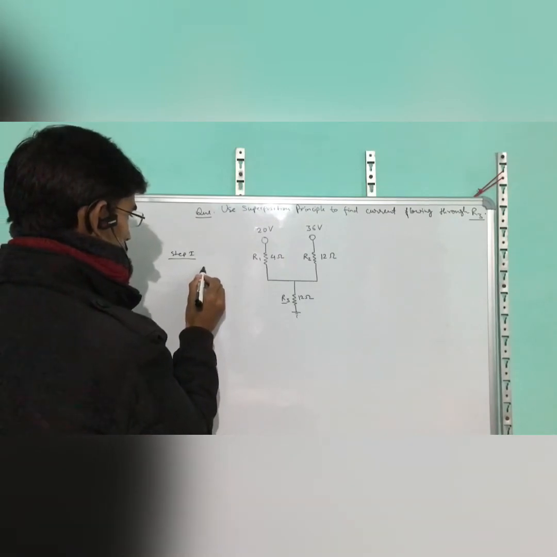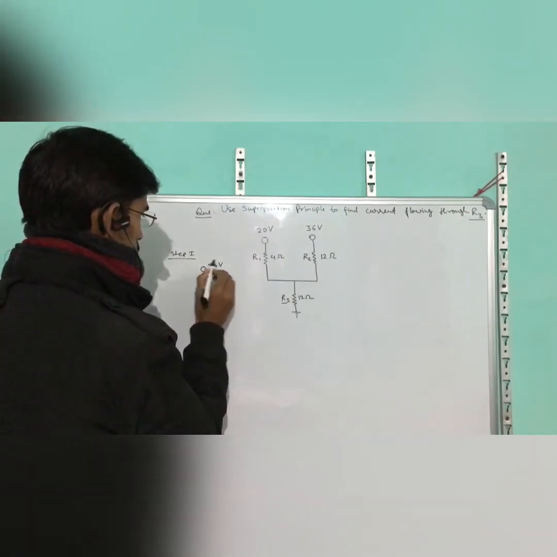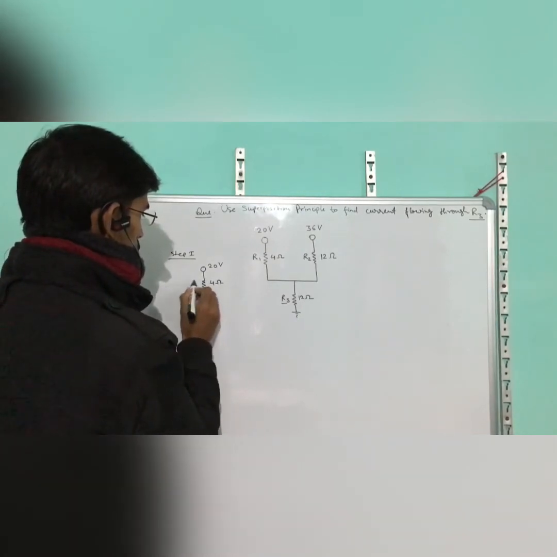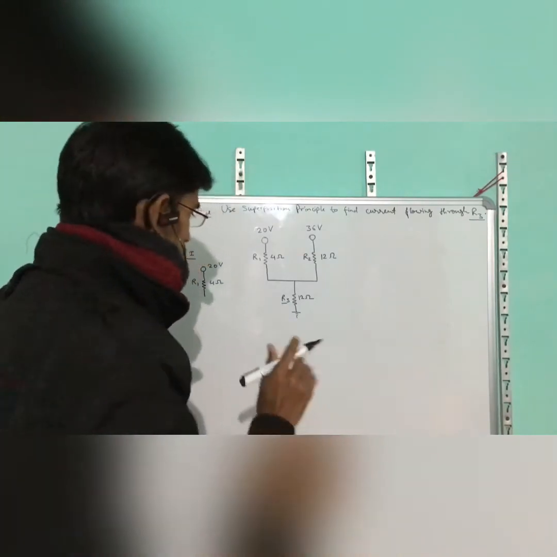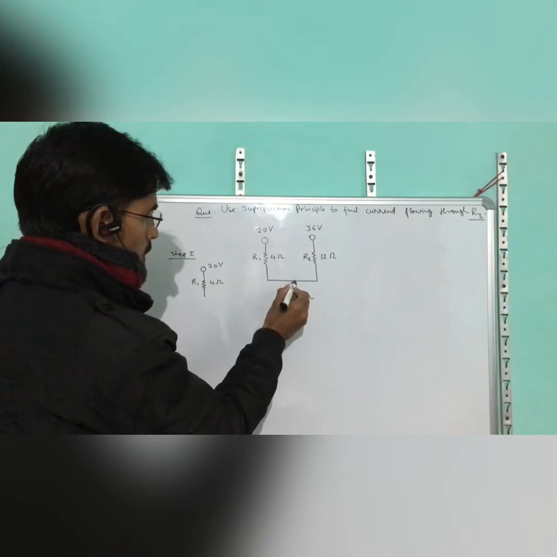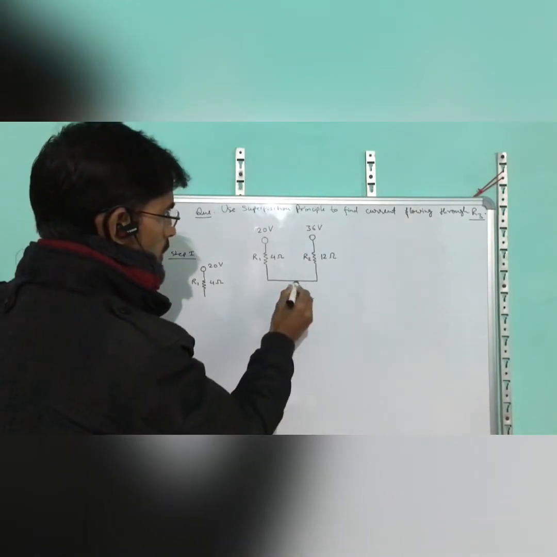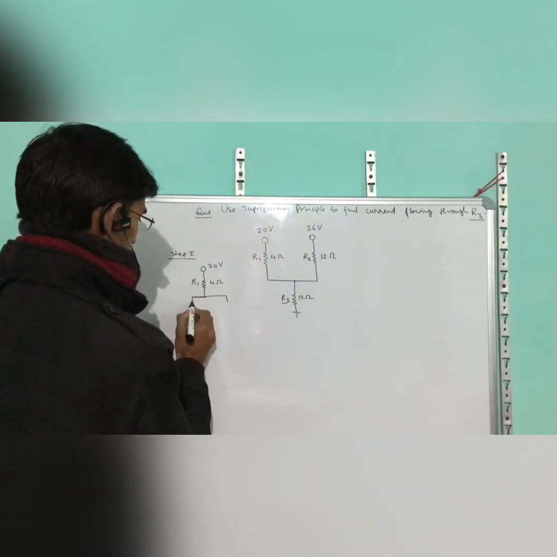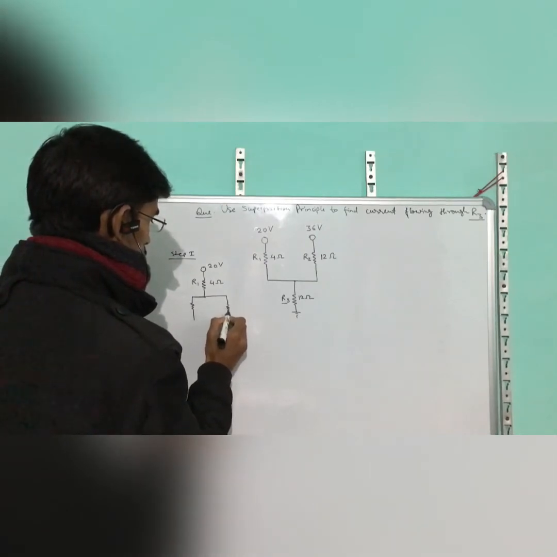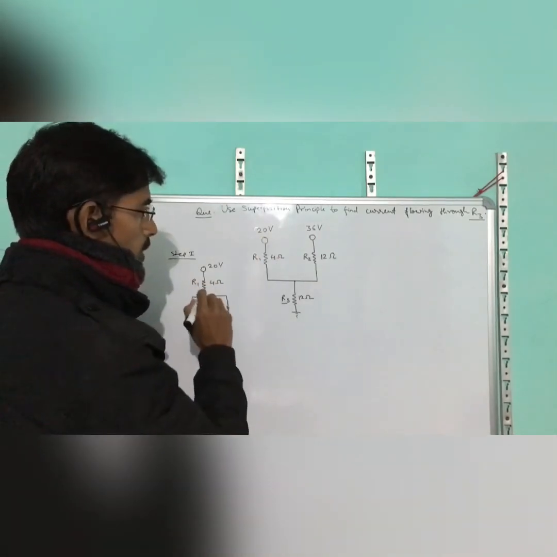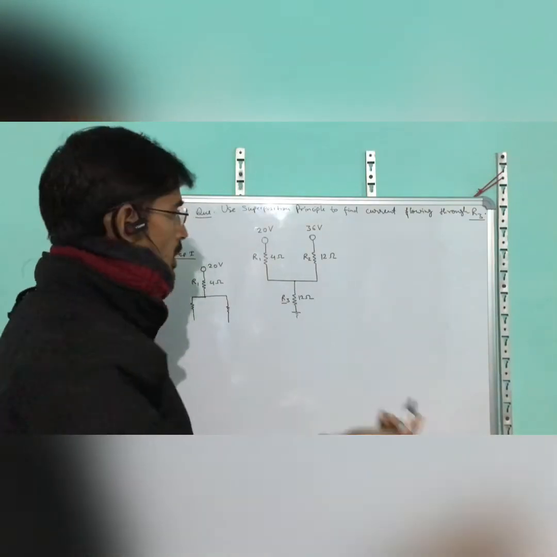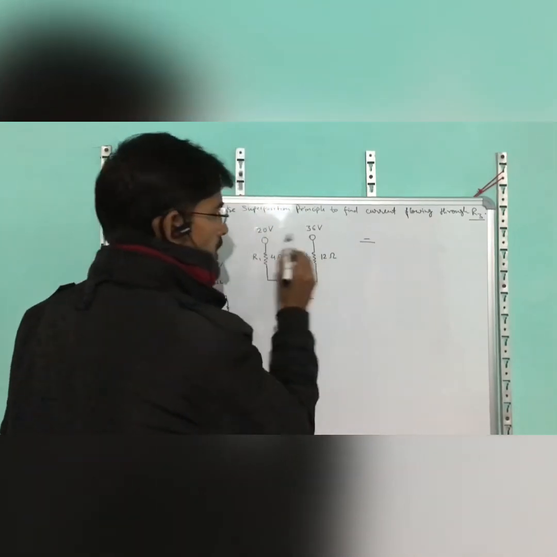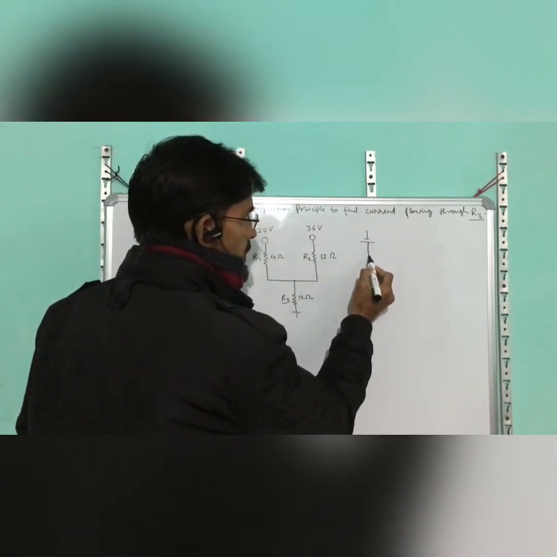So we can draw this circuit like this: 20 volt, and this is 4 ohm, this is R1. After this we have one resistance R3 going here and one resistance R2, which is now shorted, so I can redraw it like this. Sometimes voltage sources can be represented by this circle, and sometimes like this, with positive and negative. So this is nothing but this. This is 20 volt.